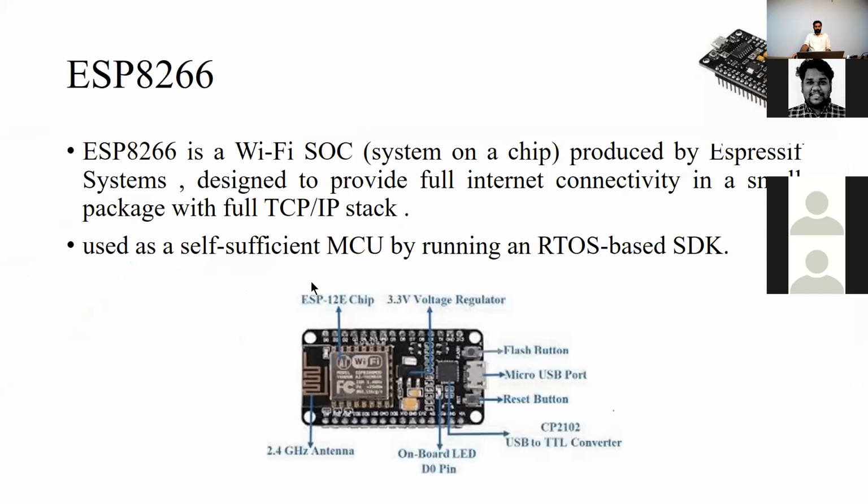Right? And another variation of the Arduino-based IDE is the ESP8266. Compared to these variations of Arduino, the ESP8266 has an inbuilt wireless facility for developing your IoT applications. This was the first IoT platform adaptable for the researcher community and the student community. Because while we are using these conventional Arduino platforms, we have to use separate Wi-Fi modules or Bluetooth modules for different applications, depending upon your application.